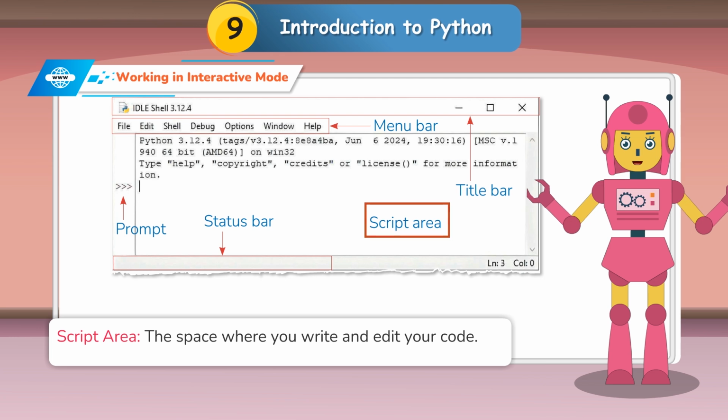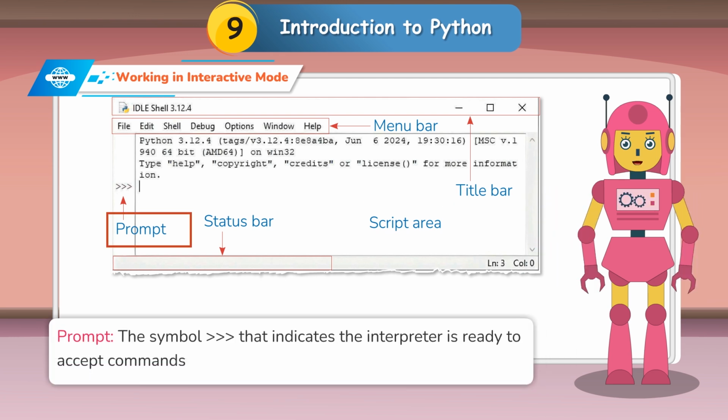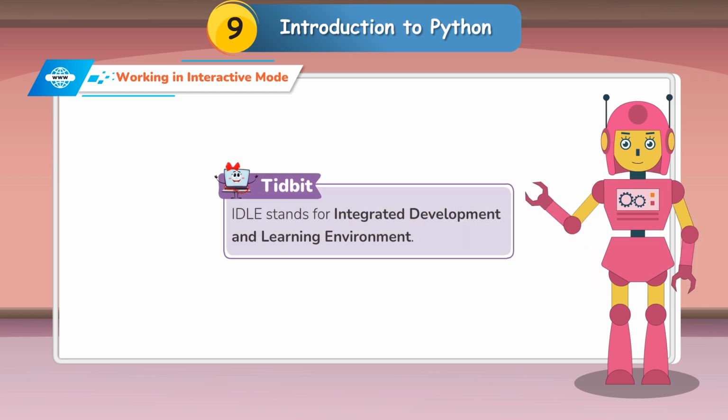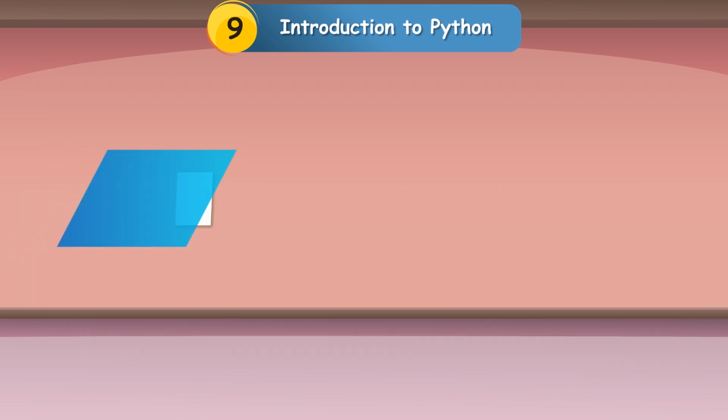Script area, the space where you write and edit your code. Prompt, the symbol that indicates the interpreter is ready to accept commands. Status bar shows the current status of the window, such as cursor position. Tidbit: IDLE stands for Integrated Development and Learning Environment.